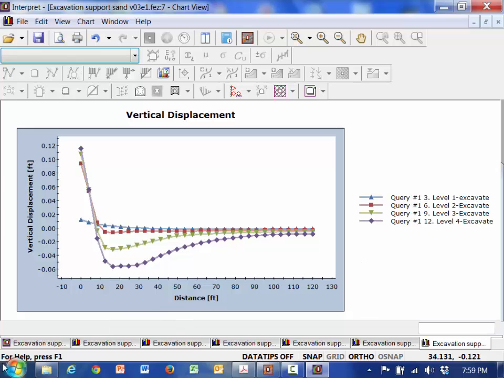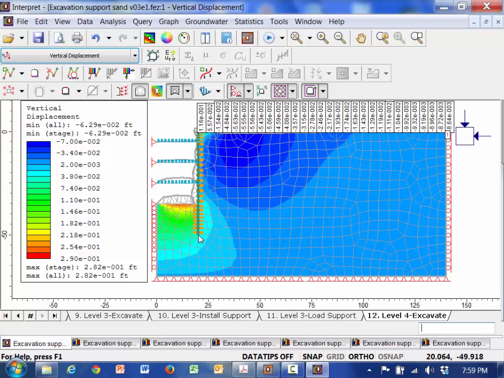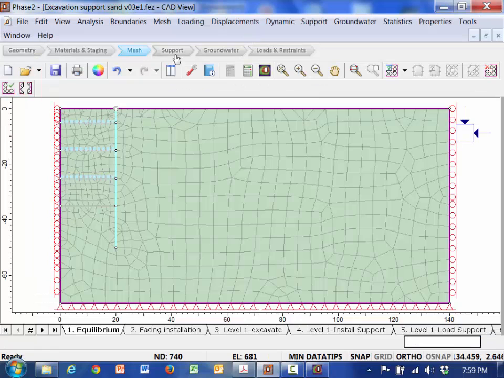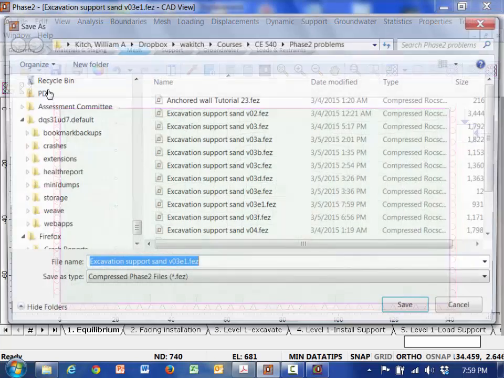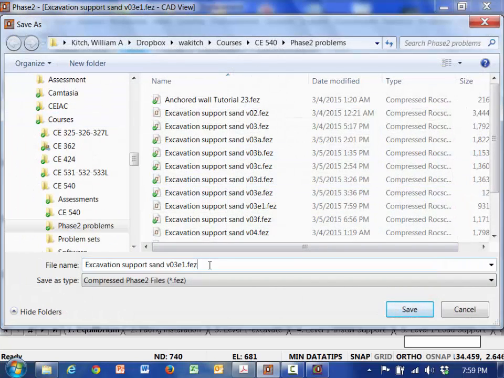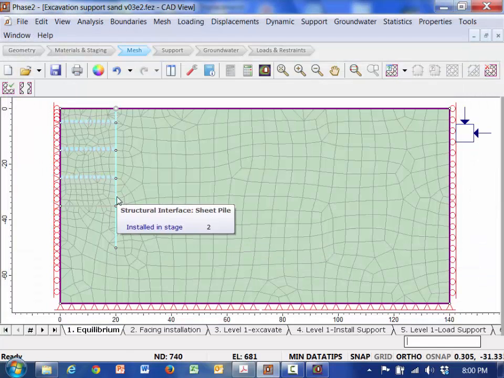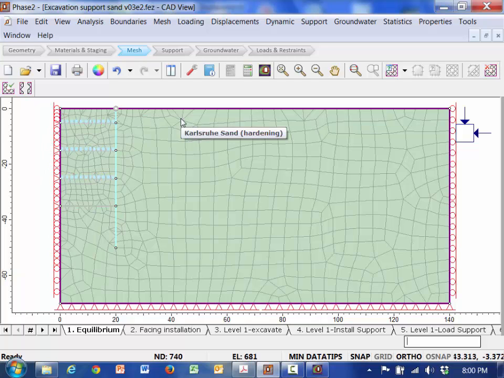Okay, so let's go back here to our problem. I'll save this on a file, save as. I'm going to do two changes to this. I didn't notice this before, and I don't know how.